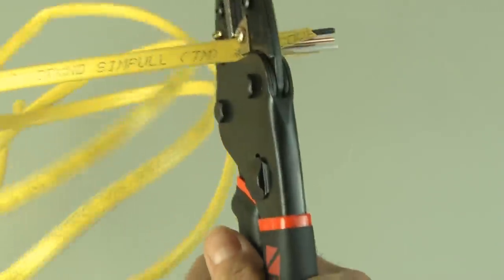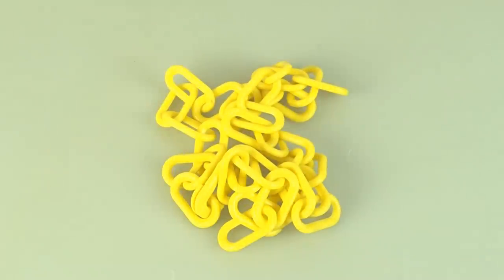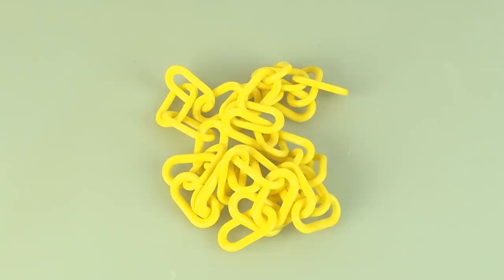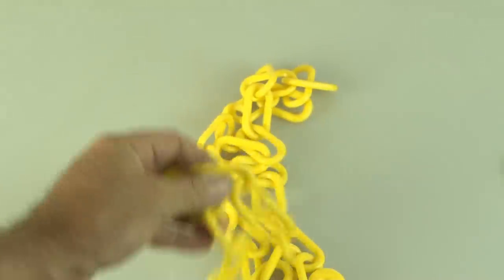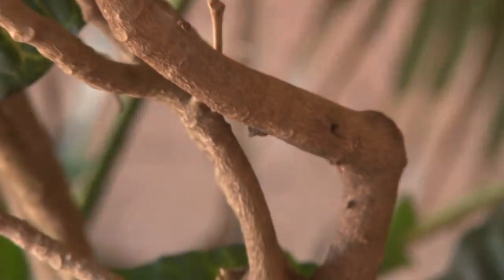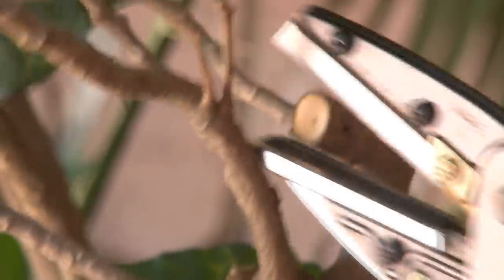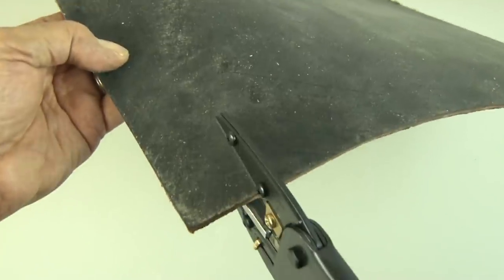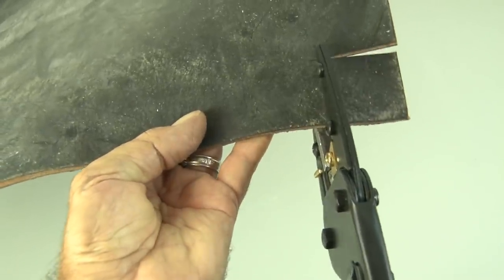Cutting the Romex wire required a little bit more squeeze strength, but cut right through it in a snap. So far it's pretty impressive. This plastic chain should be no match for the Multicut 3-in-1 — and it isn't. Heading outside to find a tree branch about three-quarters of an inch in diameter, the Multicut did the job there as well. Lastly, what about some thick leather? That could be a tough job — but not for the Multicut 3-in-1 tool. It sliced right into it with perfect straight cuts.